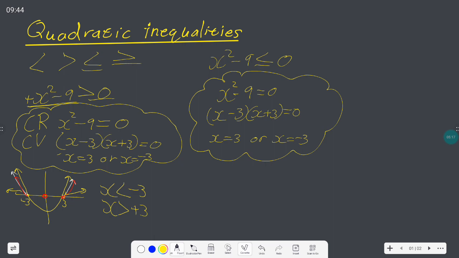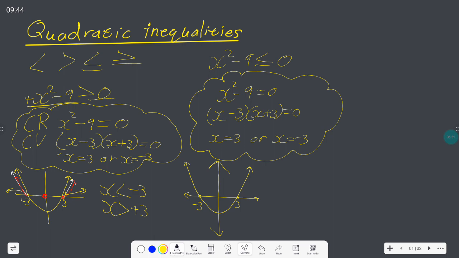So now we have to represent it graphically. In order to represent it graphically, I have to draw it. This is usually where you get your marks, for the sketch or for the method and for your answers. Now, we know it's going to happen at negative 3 and at 3. This graph is positive or negative? Positive. So it will lie there.